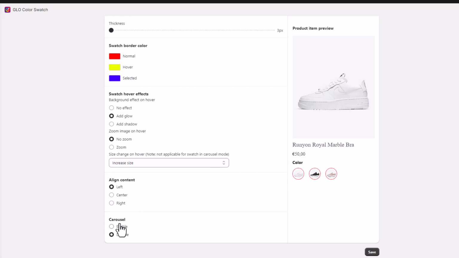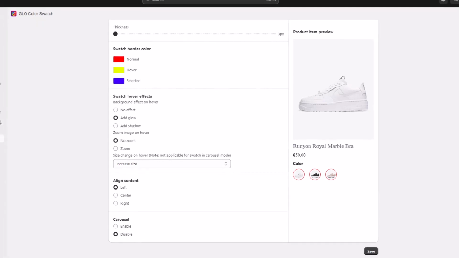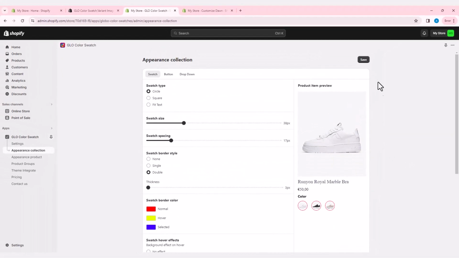Once you're satisfied with the adjustments, click Save and move to the next step by clicking on Appearance Product.